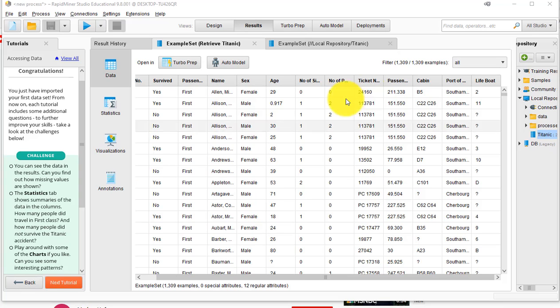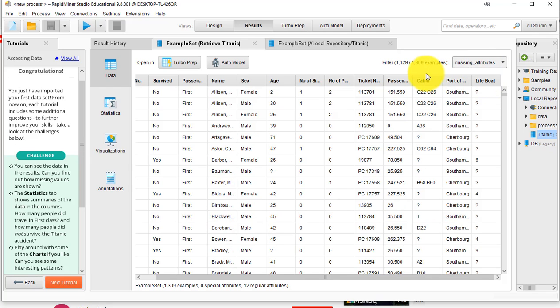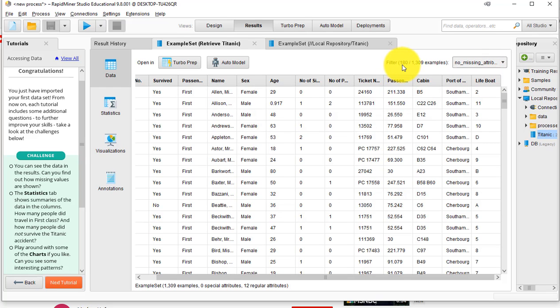So anyway, if we want to see how many missing values we have, so missing attributes, we can select this here. And here we can see that most of the data has something missing. Only 180 cases have no missing attributes.